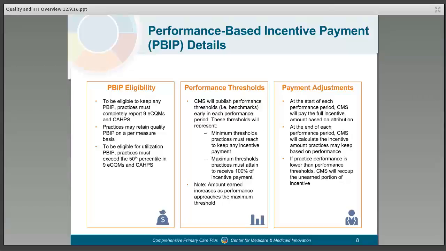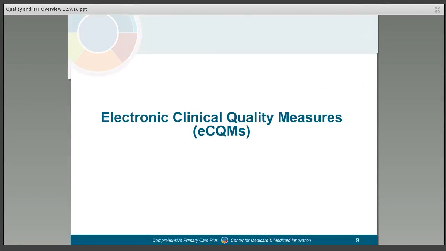So we'll reconcile the payment. And so if you're performing at the highest level where you can receive 100% of the payment, then you simply receive all of that payment again. If you're performing lower, then you receive less of the payment. And so the general idea is to incentivize you to perform well on these various quality measures. And again, more will be forthcoming on exactly what the targets are, what the thresholds are, and how the various amounts of money are attached to those different levels of performance.